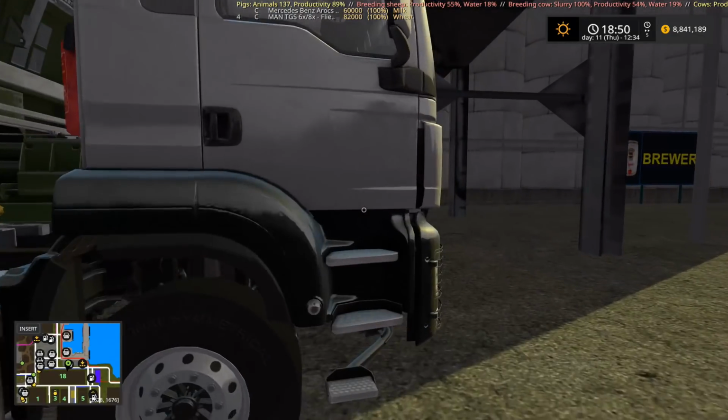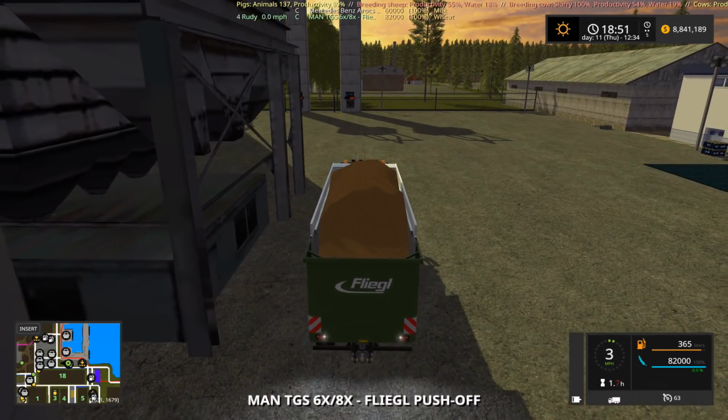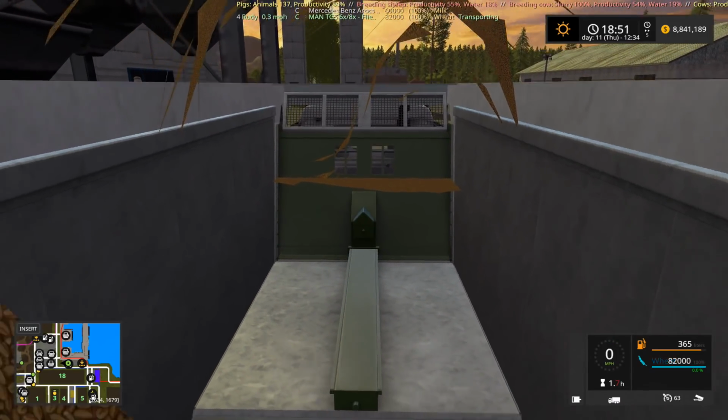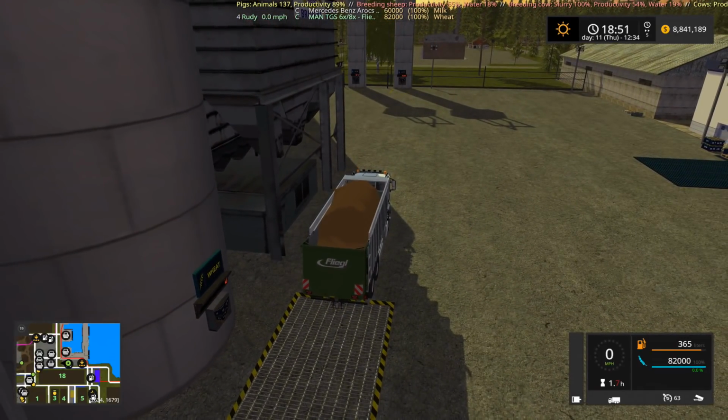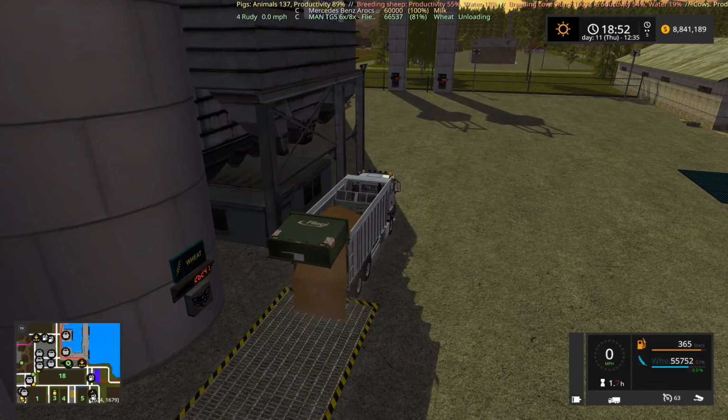Let's see if there's anything in the truck. See, there's wheat in the truck, and it won't let me put it here. Let me try again. Now it'll put it in. I don't know what the hell's going on. Before, it wouldn't let me put the wheat in.